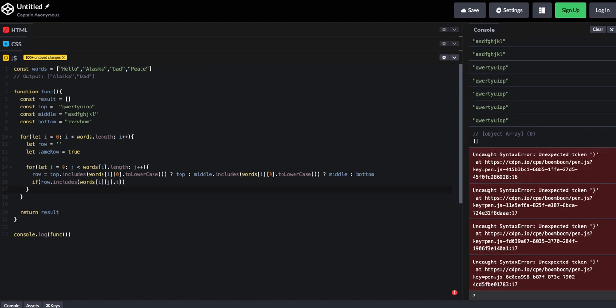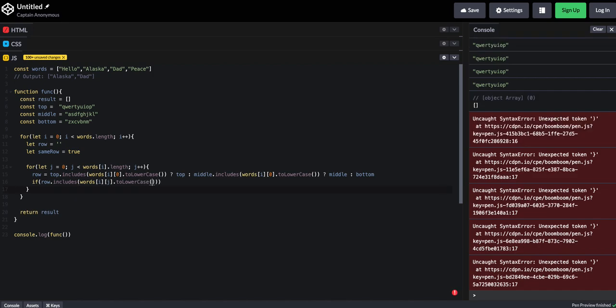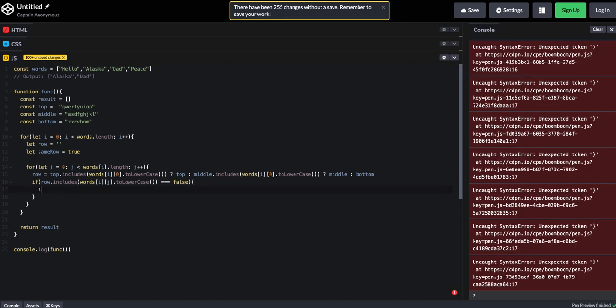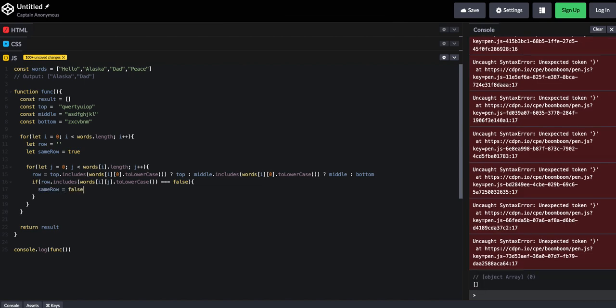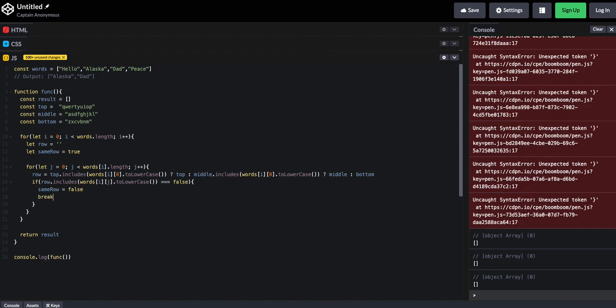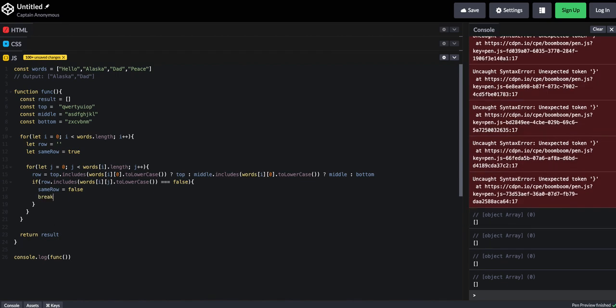We do need to make sure it's lowercase, so we got to use toLowerCase. So if this equals false, we can set same row to equal false. And then we're going to break out of this inner for loop because we're not going to check any more letters. Okay, we're done with it.